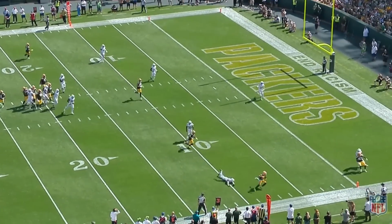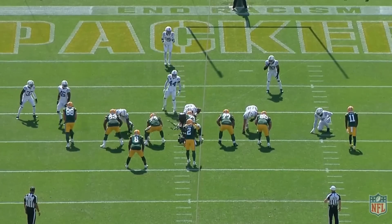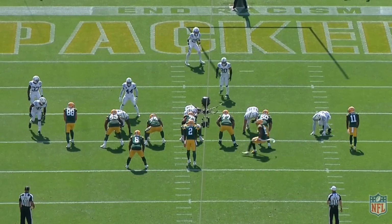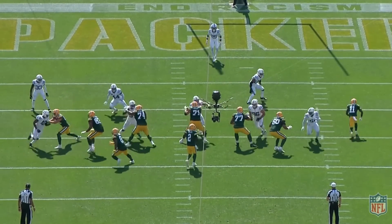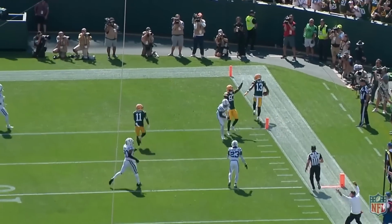Heater. Perfectly thrown. If it's not a perfect throw, it's a real bad play probably. Or it is a perfect throw. And it's available because he used his legs on second and forever to get manageable on 3rd down. Then we throw a fastball, and now we throw a touchdown.